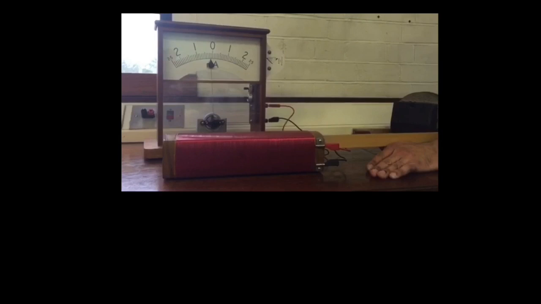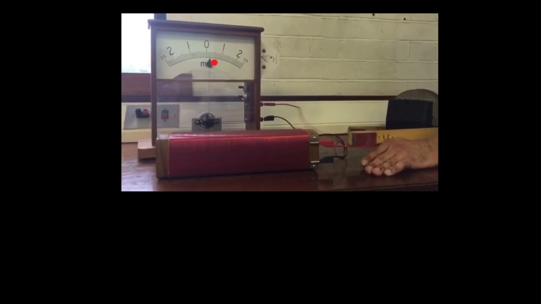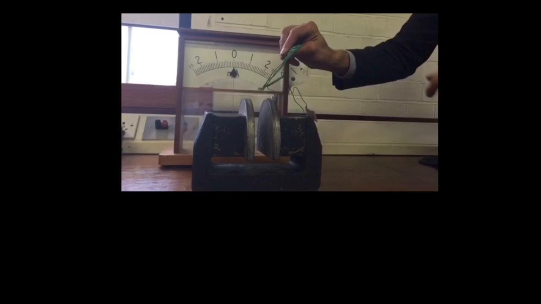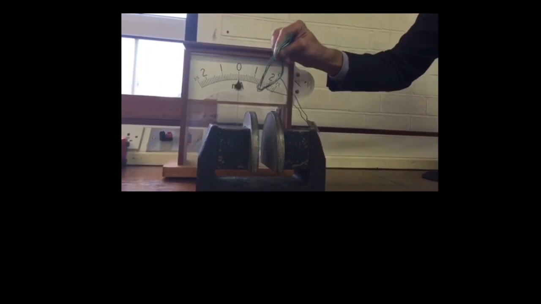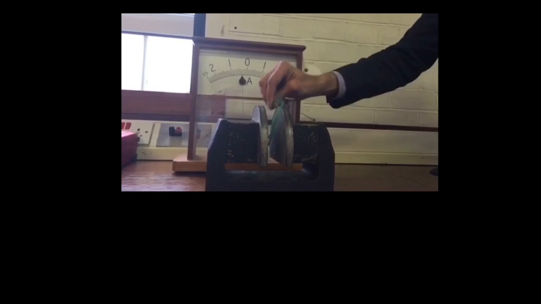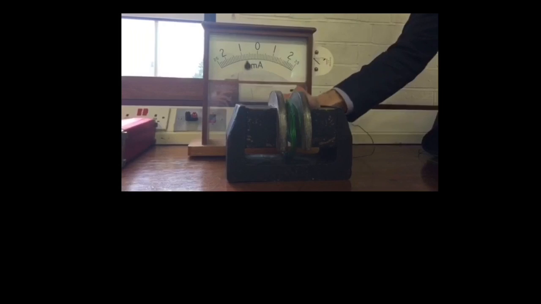Now I'm trying a bigger magnet, more magnetic field lines, a bigger swing, left and right, left and right. Now I'm just moving the wire coil, and not the magnet. You can see I'm getting a swing again. And now I'm going to move it faster, and you can see I'm getting a higher current, a more rapid change from left to right. Now I'm trying more coils, and look what a massive effect that has, massive swing to left and right. So we're getting a bigger induced current and voltage.